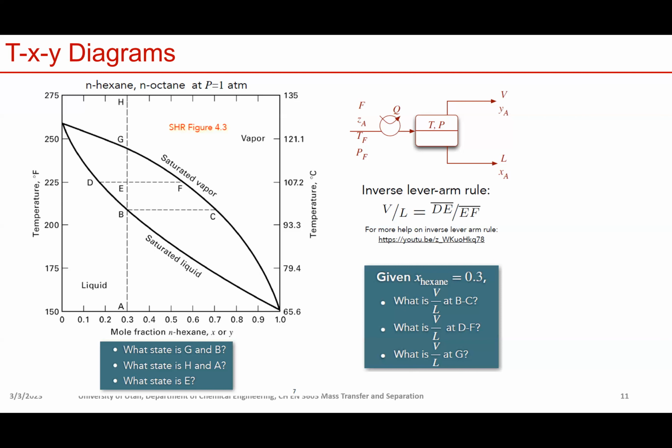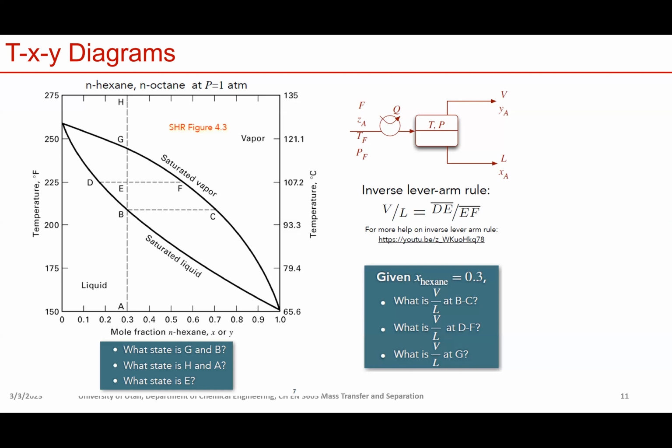In that case, from this TXY diagram, we can find the composition of the saturated liquid and saturated vapor just by drawing a horizontal line here, right? This horizontal line represents the temperature and crosses these two lines. Then the points give you the composition of the saturated vapor and the liquid.